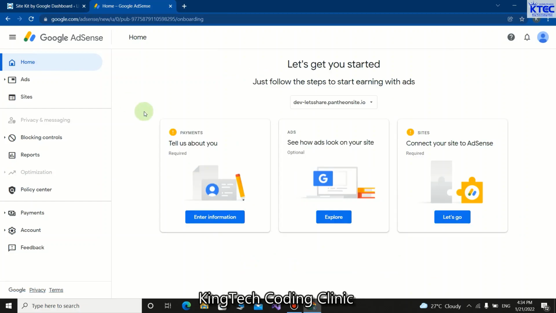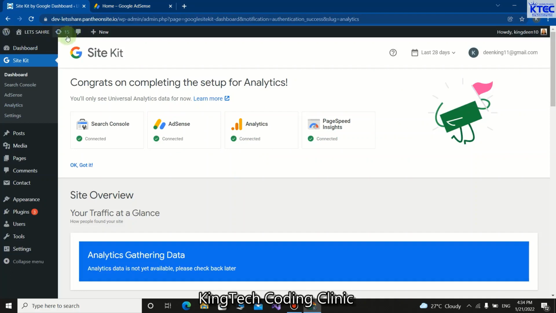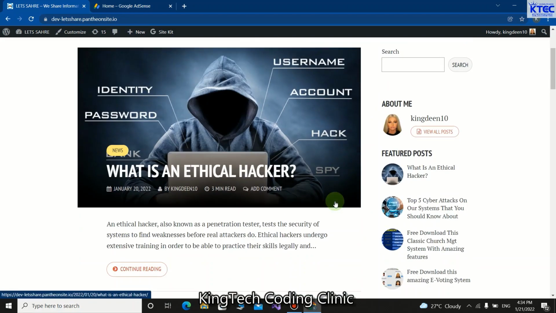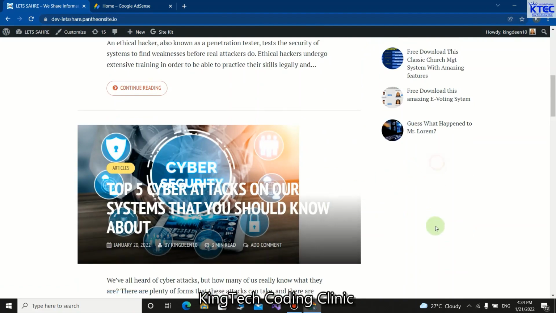And then there are other things too I would want us to see. For now, once this is connected, Google will have to access your blog, go through your blog and see what is happening there, how your things are arranged. Have you met the requirements that are required of you before ads can be displayed? Once everything is set and done, they will just approve it, and then you have the ads appearing on your blog without any problem, without any stress.